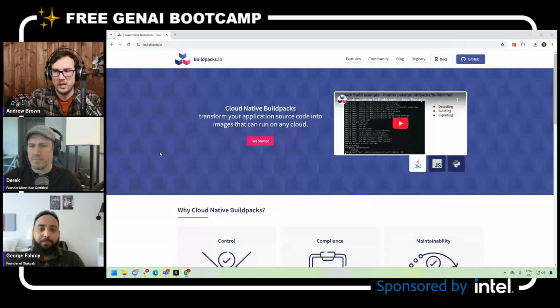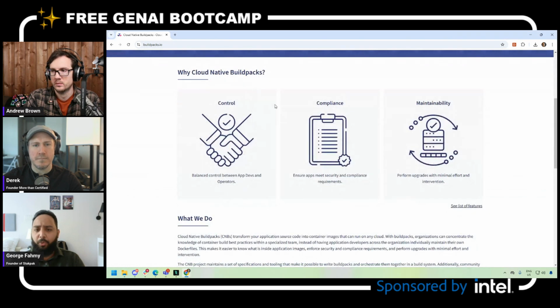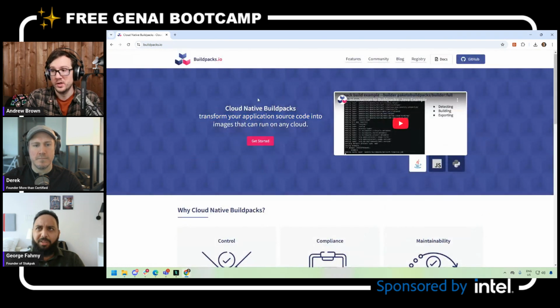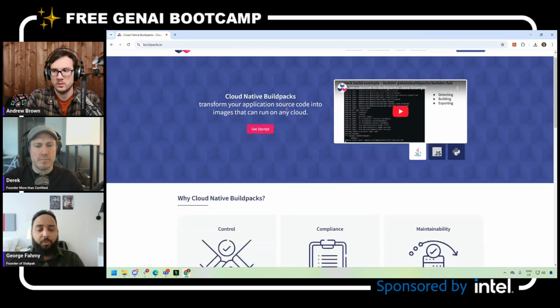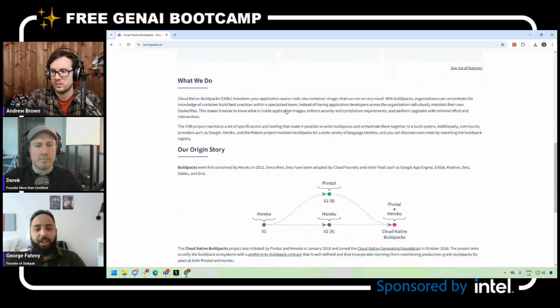And when you're talking about buildpacks, you're literally talking about buildpacks.io, cloud native buildpacks here? Yes, exactly. So it started out with Heroku, I think, and ThoughtWorks, probably. Is this like a Heroku open source solution? Heroku contributed to this a lot. What it does is deterministically check your source code. Yeah, Heroku and Pivotal Labs.